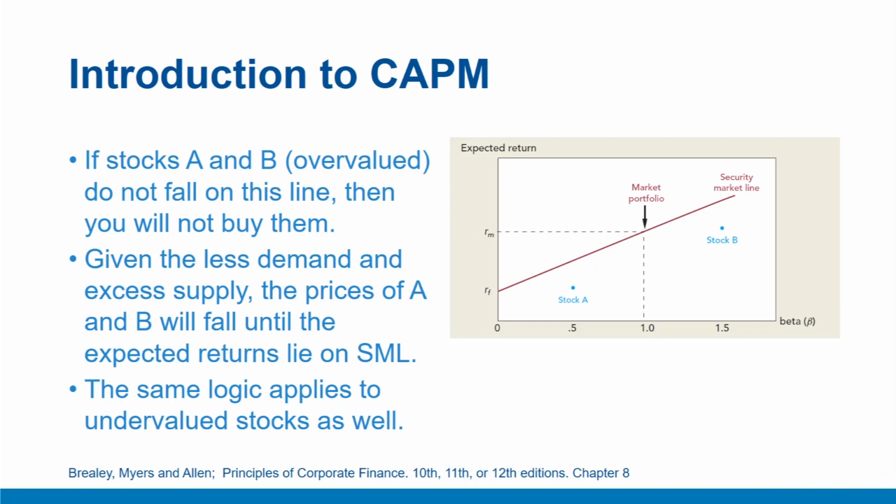This also means that investors can hold a combination of market portfolio M and risk-free rate RF to obtain an expected return, that is R bar equal to RF plus beta times (RM minus RF). In well-functioning liquid and efficient markets, nobody will hold a stock that offers anything less. We apply the same logic to an underpriced stock, that is a stock that offers higher expected returns than those expected as per the SML, security market line, that is CAPM. This stock will lie above SML.